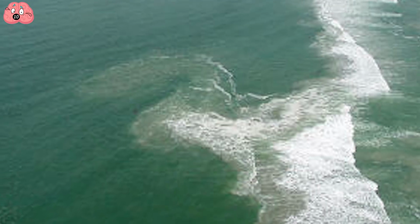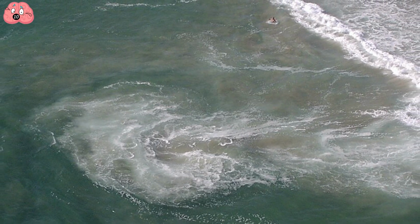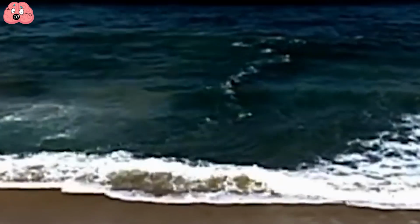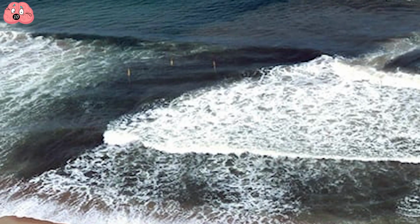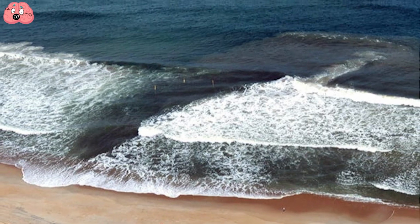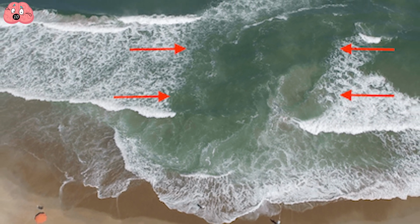The easiest way to spot them is to look for a classic mushroom shape and murky appearance where seaweed and discolored water is being pulled offshore. Although this is rarely seen in nature, the most evident sign is calm gaps where waves aren't breaking or deeper dark-colored water. They may look like the safest areas, but they are in fact the riskiest places to swim.